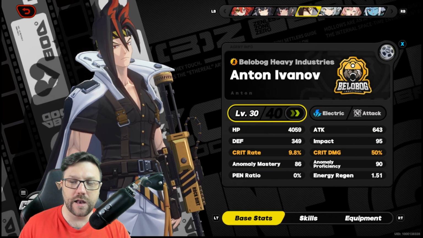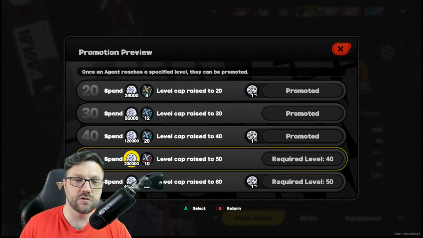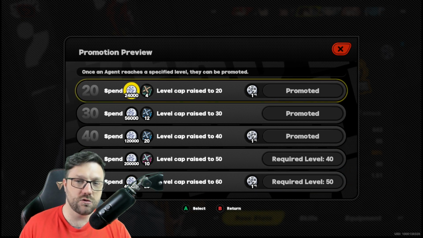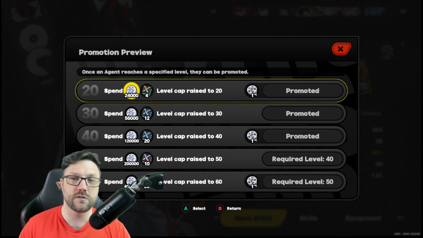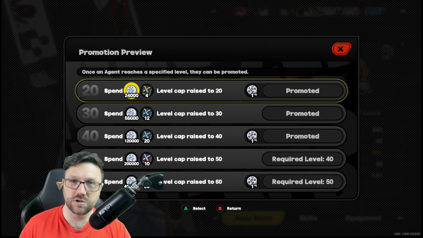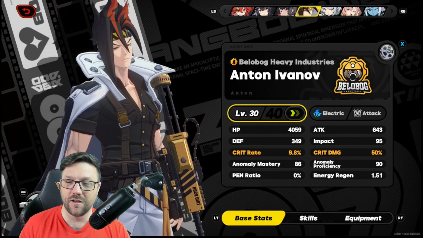Once we get off of that, another cool feature, just a little tidbit if you guys didn't know: if you hit the X button, it shows you all of the agent promotion previews and stuff like that. Make sure that you are leveling up everyone to at least 20 so you can get those free summons early on. It's not a waste of resources at all. I promise you, every single character you have, ascend them to 10 plus so you can get these free summons. Little tidbit in the video.